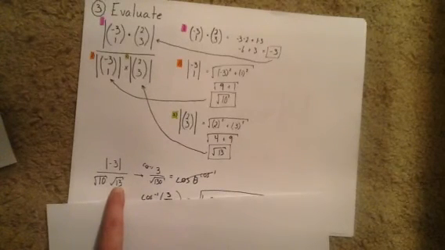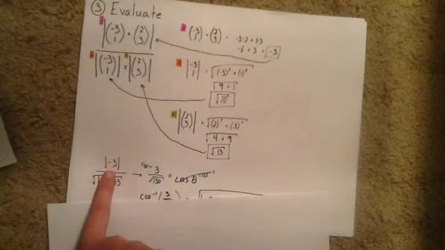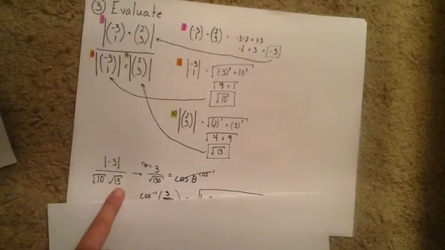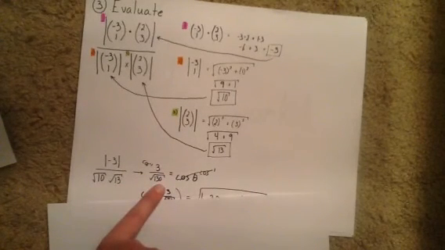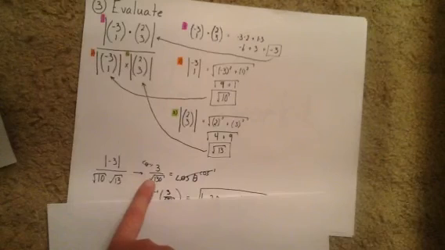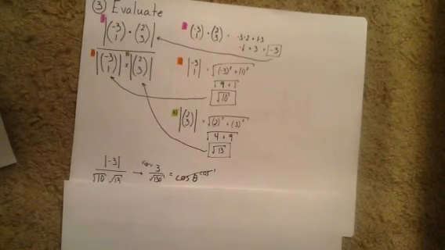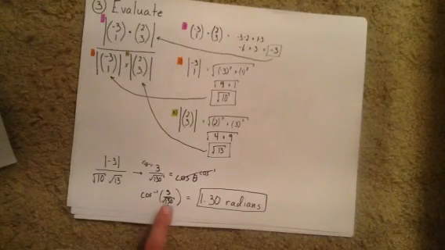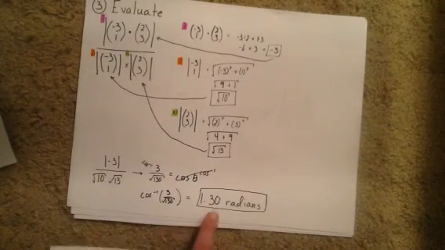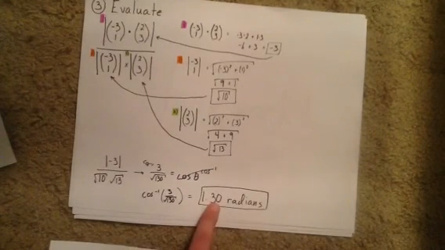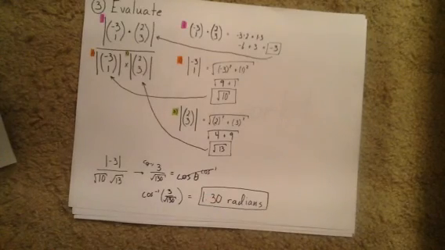Now we will continue to simplify. So first, take the absolute value of negative 3, combine these two radical expressions, and you get the square root of 130. This is as far as you can go after you take the inverse cosine on both sides without your calculator. But let's assume this was on the calculator portion, so you can use your calculator to figure out what the inverse cosine of 3 over the square root of 130 is. And if you did, you would get 1.30 radians. You'll have to have 3 sig figs because this was an irrational number.